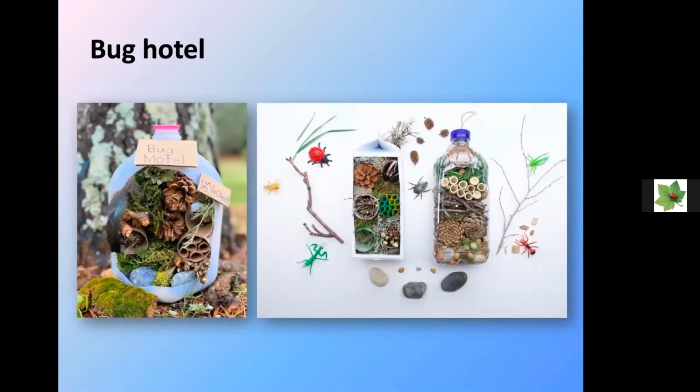Anything from pine cones to sticks to twigs to moss to rocks, anything that can create a habitat for some of these different animals, whether it's hanging on a tree or stuffed underneath a shrub. We need to increase the numbers of these animals that we have, because the less pesticides and chemicals that we can use, the healthier the plants we can create, the healthier the environment, and the more diversity we're going to have in our gardens. It's not only a beautiful thing, but it's also the best way to have a nice, happy, healthy garden.